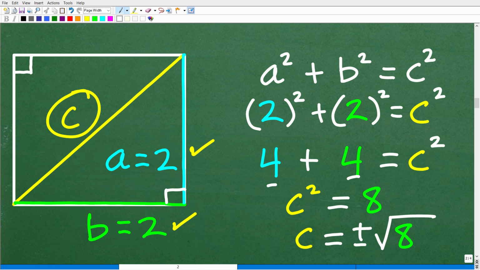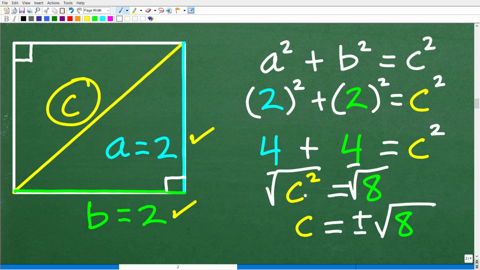To figure out the actual length of c, what we need to do is solve this quadratic equation and just take the square root of both sides. For those of you that are really up to speed on your algebra, this is a quadratic equation, and it will have two solutions, a positive and a negative. But because we're talking about distance, we'll just deal with the principal square root, the positive version. So I could go into my calculator and take the square root of 8, and that would be this distance right there. I'm not going to do that just yet, because we're going to use everything that we learned right here to solve this problem.